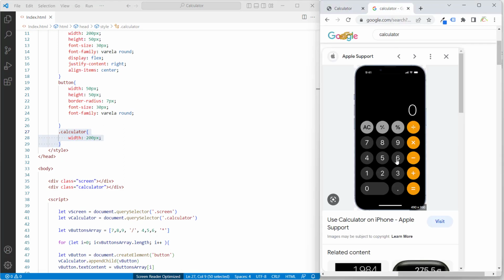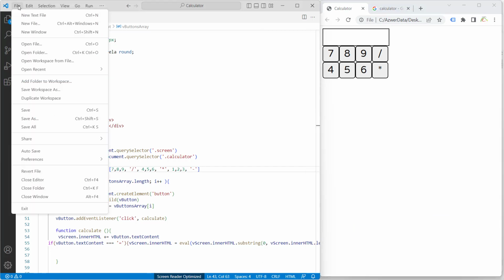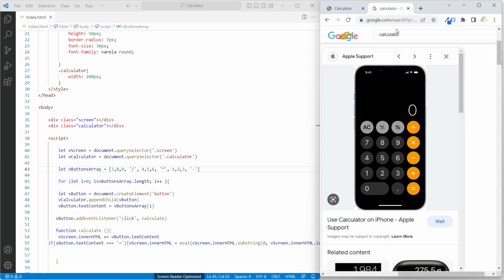The next numbers are 1, 2, 3 and the minus. So we'll go back to our array and I will say 1, 2, 3 and within single quotation the minus symbol. I am going to check again, file, save, refresh. Then the next thing that we want to do is maybe AC or CLS, and then 0, dot, and the equal sign or plus sign is there as well.